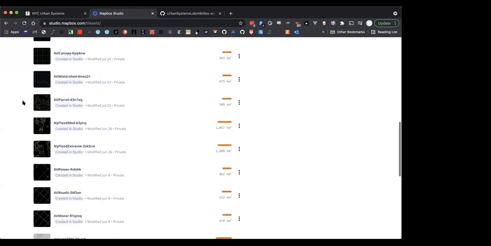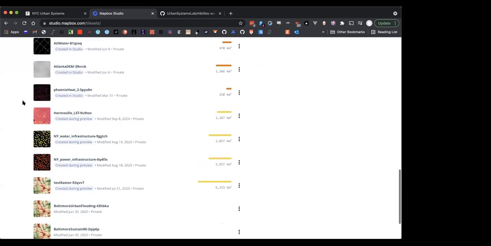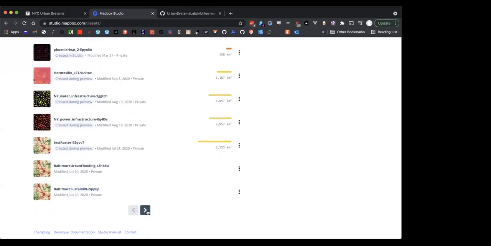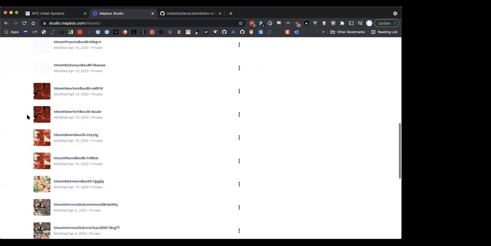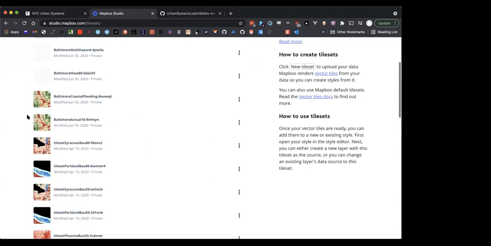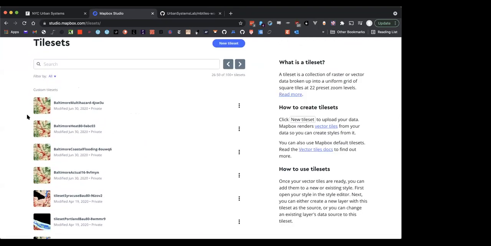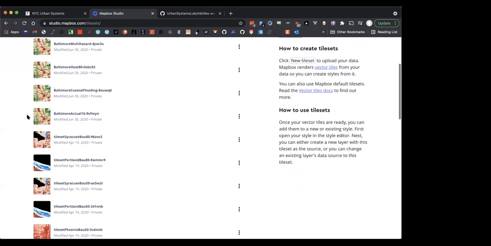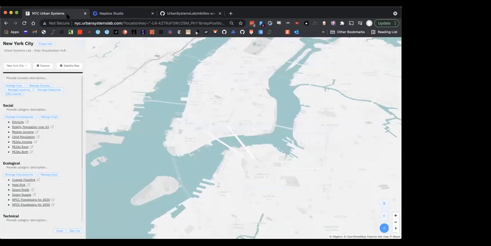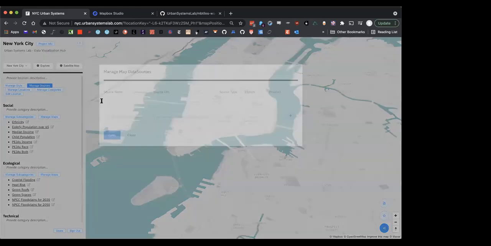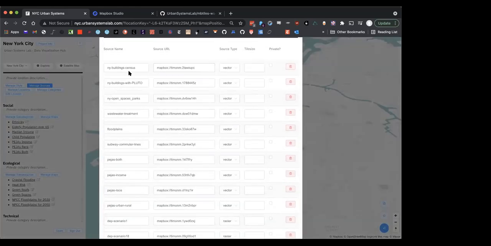What you see here is the list of the variety of style sets that we've worked on for the past couple of years, all of which can, as I said before, be hosted on Mapbox and then simply referenced via a tileset ID, which allows us on the DVP side to reference those in a fairly straightforward manner.